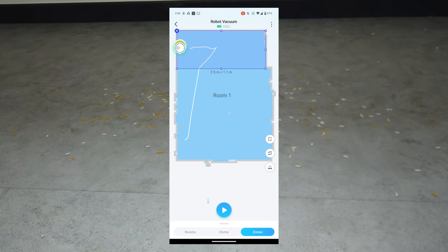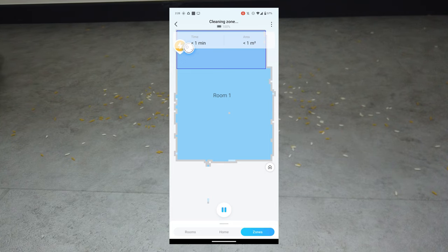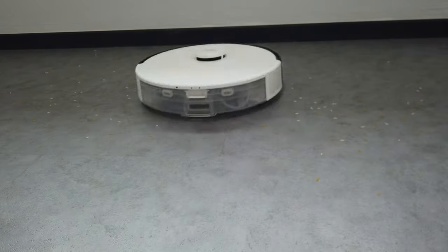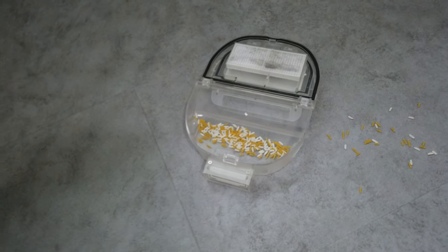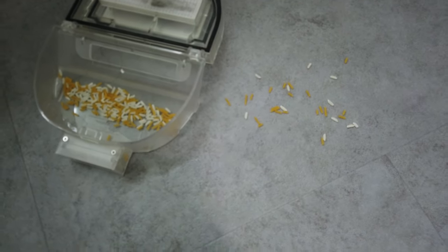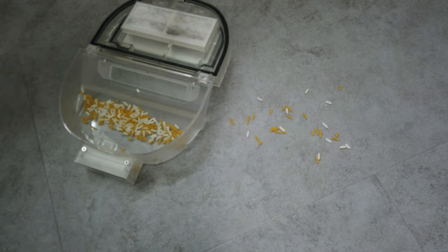Here's the app. As you can see, I've really defined the zone — this is the zone thing I was talking about, so the vacuum cleaner will move within this particular area. Let's start. After cleaning, I took out the dustbin from the vacuum cleaner. This is the result — what the vacuum cleaner collected — and this is the leftovers after sweeping around. Honestly, it's very impressive considering the suction mode is at its standard power. Now I'll be pouring everything back out again and running it in full power. Let's go!